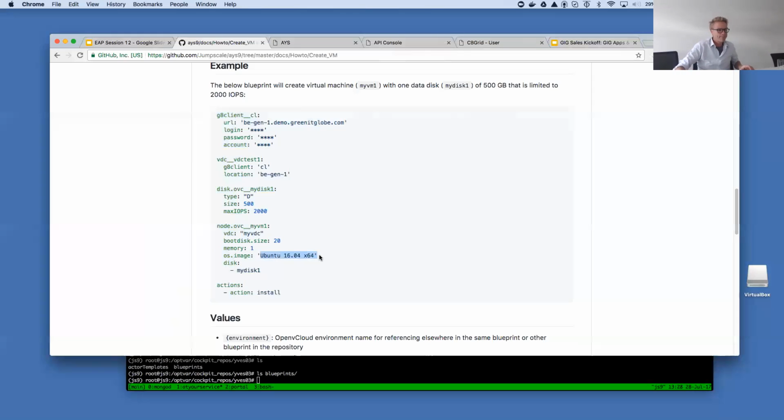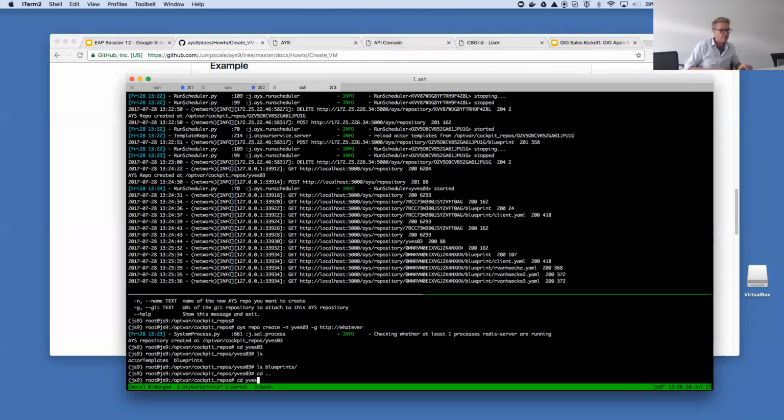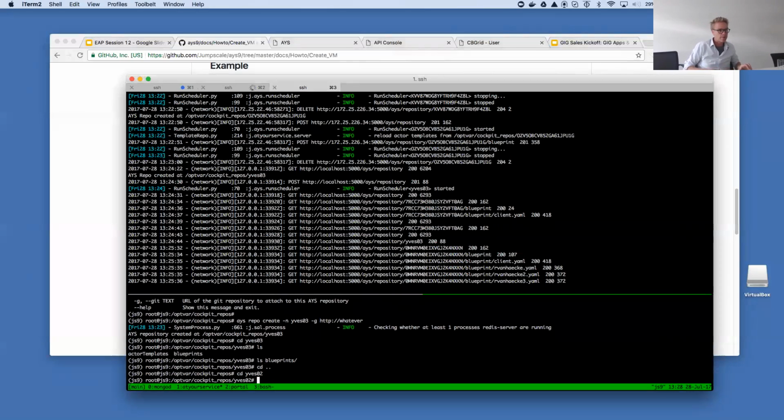So what I will do, let me show you. What I will do is take the example, and how can I make my life as easy as possible? Well, the easiest way is go back to the command line, yeah? And let me just go to the repository I've been using for my preparation.